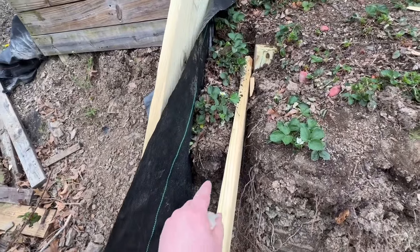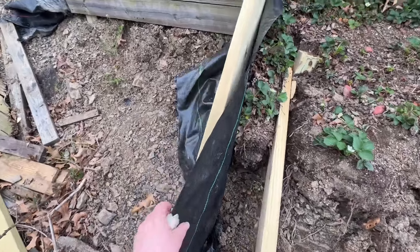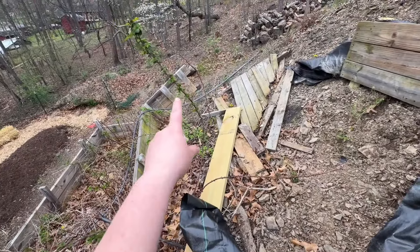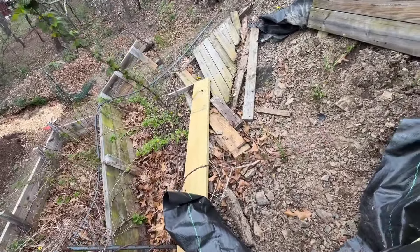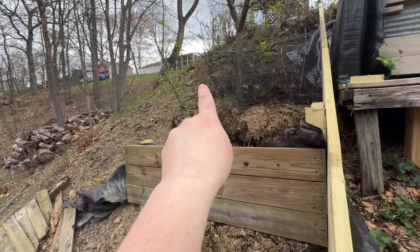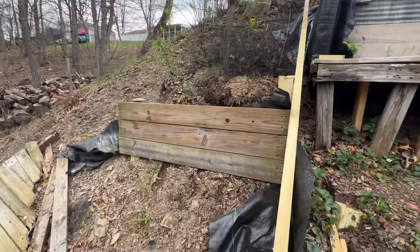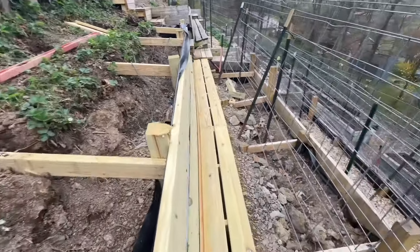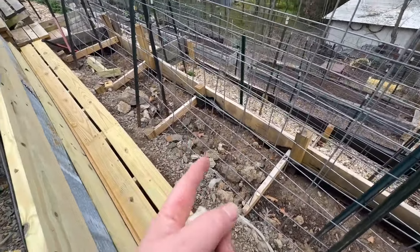He put black plastic up to keep the dirt from being directly in contact with the wood, so hopefully that'll be somewhat helpful. I forgot to trim these berry bushes, that's why they're like they are. That right there looks like a blueberry plant — I did not plant that but it sure does look like one. I'll have to go check. I do want to get this one fixed up because I want to plant tomatoes here in the next few weeks.